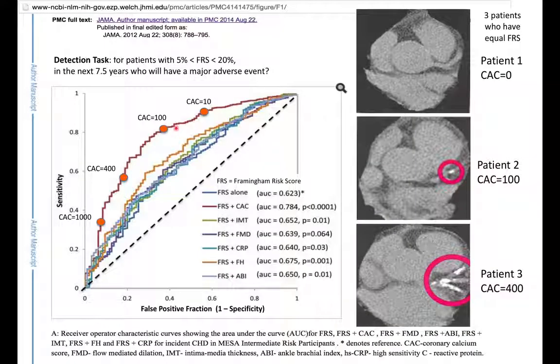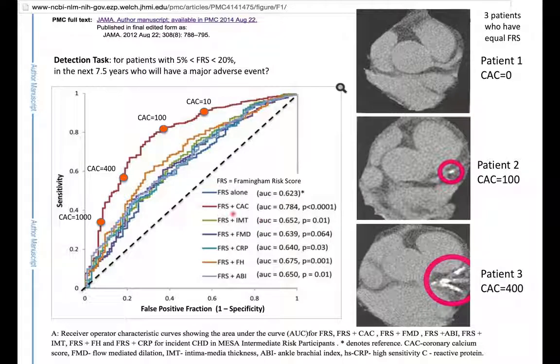So the really cool thing about calcium scanning, and this has just been shown in the last 5 years, 10 years, I mean, they've been collecting data for a long time. They've been collecting data for 20 years on calcium scanning. But now half the people that they started collecting data on in the 80s, they're all dead, right? And so you know the outcome at this point, right? So did they die of heart disease or did they not die of heart disease? And so you can draw a curve that shows the fraction of people who will have a heart attack, right? And your ability to predict that.